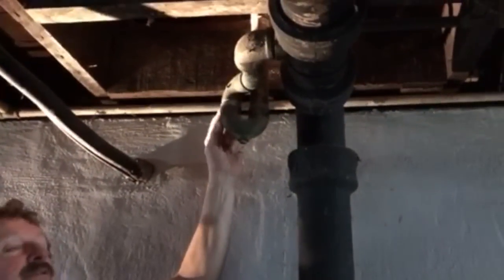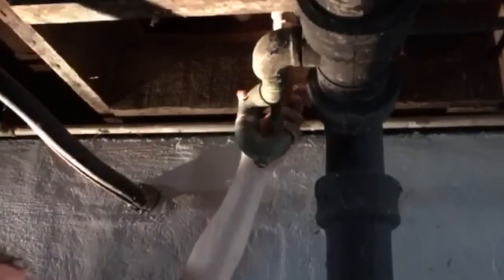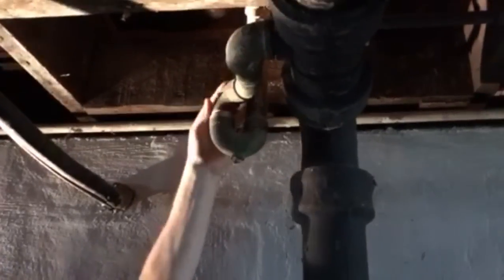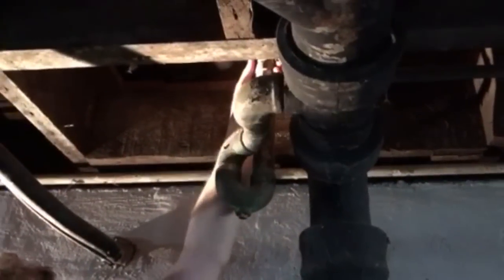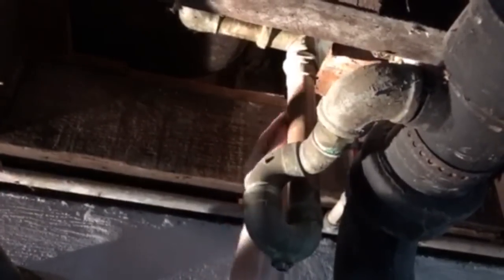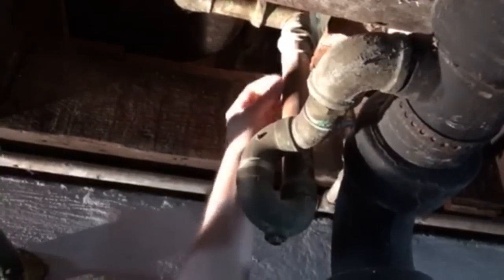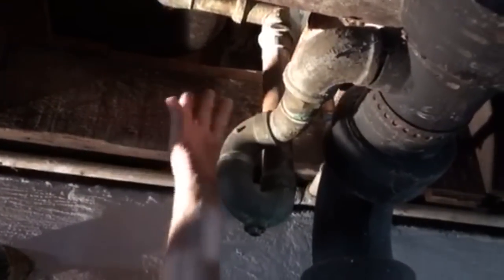Okay folks, this is underneath — we're lucky we have a basement with this one. This is the drain underneath; you can see it's got the S-trap. This is copper material going into the iron. I was able to just loosen this thing here, so it's disconnected. If you have trouble with these because it's been there 70 or 80 years, you can go ahead and just Sawzall it off. You're going to change this whole thing anyway.